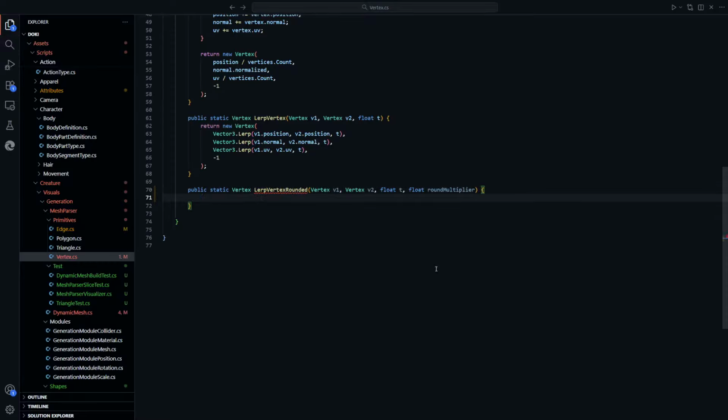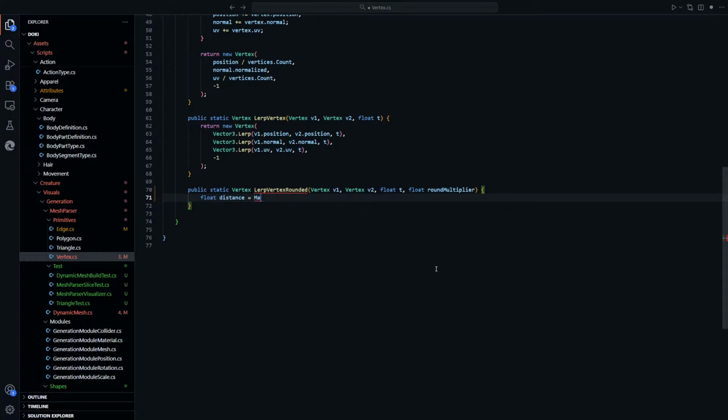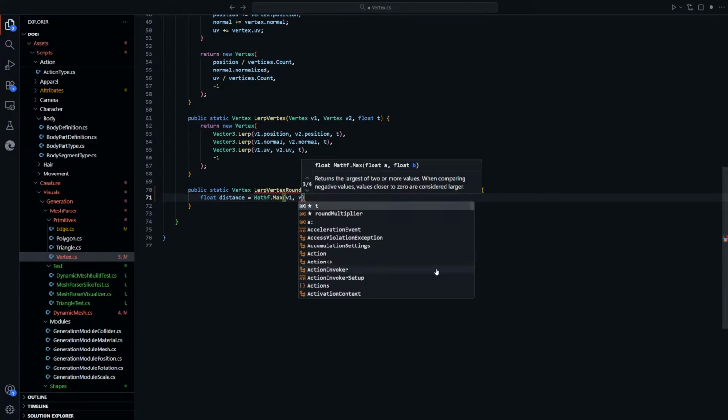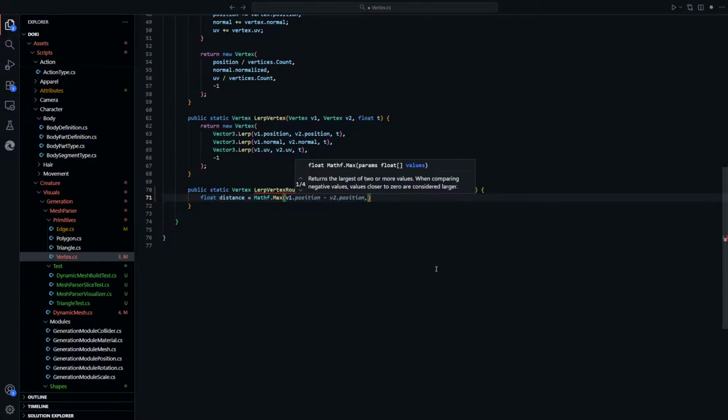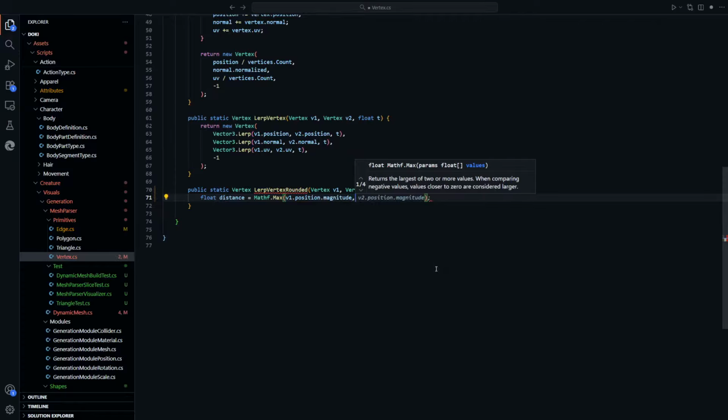And then I'm thinking of doing, we're gonna do float distance is equal to Mathf.Max between v1.position.magnitude and v2.position.magnitude.